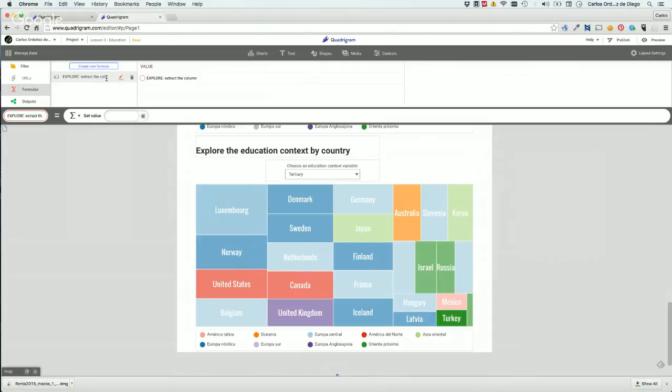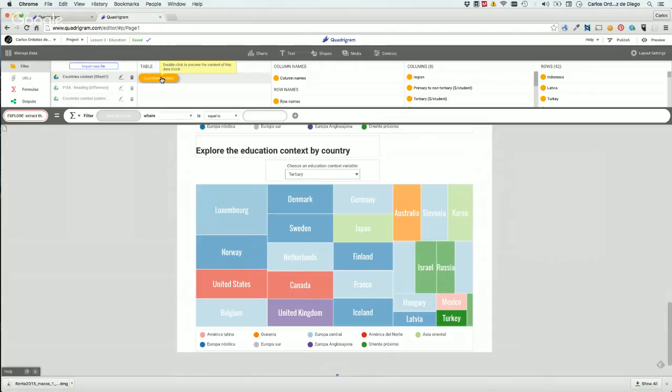I give it a name, and now I'm going to select the kind of formula that I want, and I want a filter formula. A filter formula is a formula that allows me to get a part of the data source, okay? So I have to drop the data source, I have to choose the criteria of the part that I want to select, okay? I'm going to drag and drop here the table.